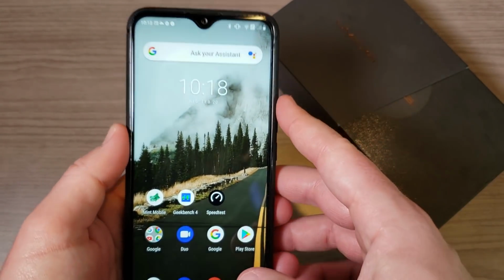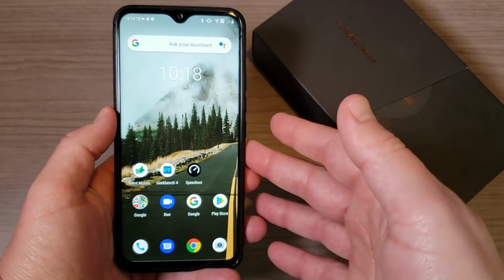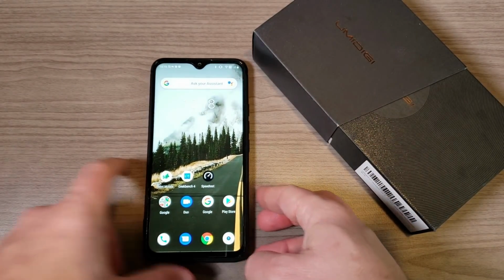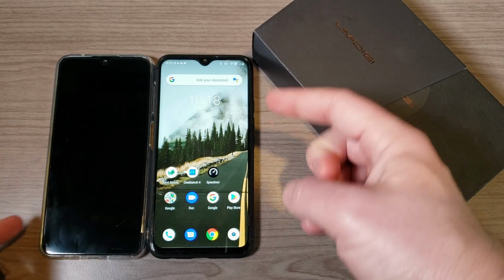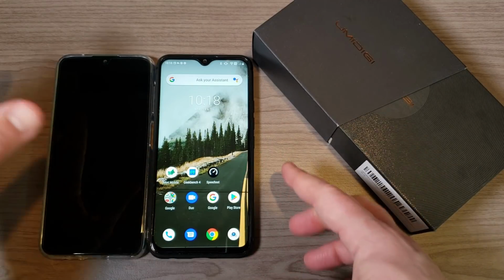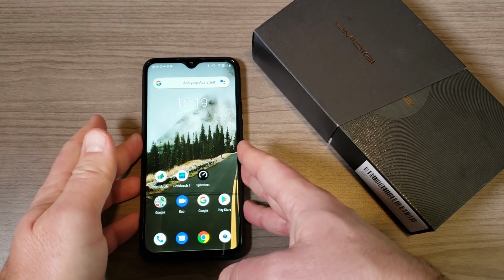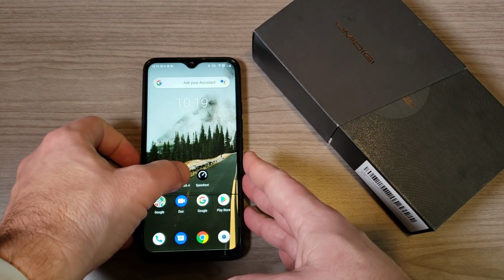As far as the screen goes, this is definitely a nice upgrade. 1080p versus what you get on the One Max, which is a 720p. This is a $40 more expensive phone. So again, this is $219 versus the One Max being $179. But the upgrades from the One Max to the F1 for me are definitely worth it. Now you do get a couple of things that you're missing. So this one supports wireless charging, whereas you don't get that here on the F1, but I think the things that you gain are definitely worth it. So let's go ahead and talk about some of those things.